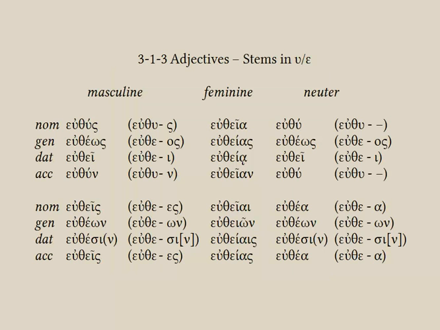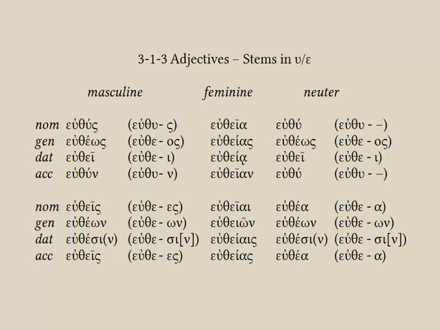In this next pattern for third declension adjectives, we have another 3-1-3 pattern, and now we have stem shifts and vowel contraction like pattern 5 of the third declension nouns. The masculine and neuter represent a form of stem shift we didn't see in the nouns. Pattern 6 of the third declension nouns has a stem ending in upsilon, but it doesn't change. But here we see a stem shift between an upsilon in the nominative and accusative singular and an epsilon elsewhere.